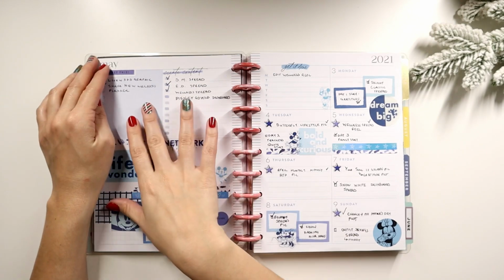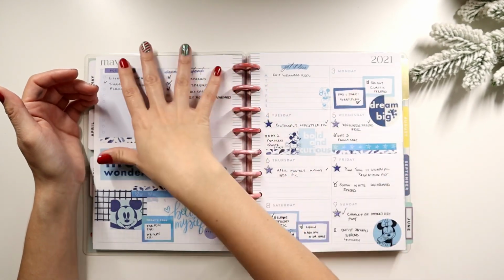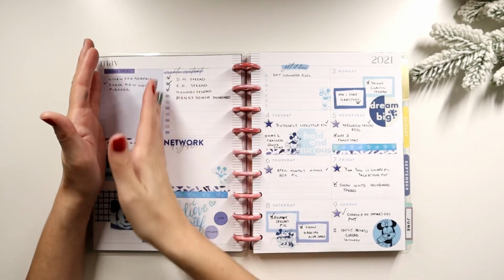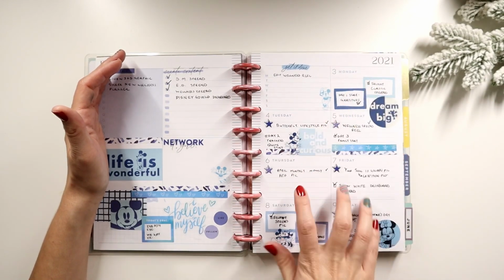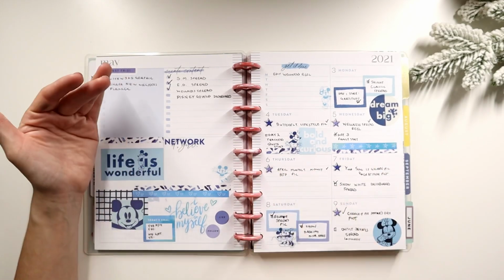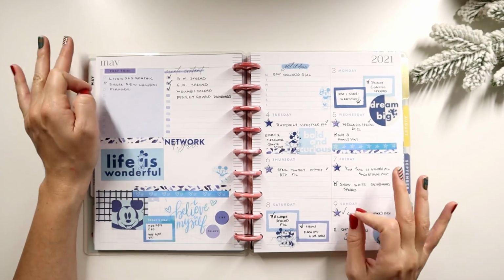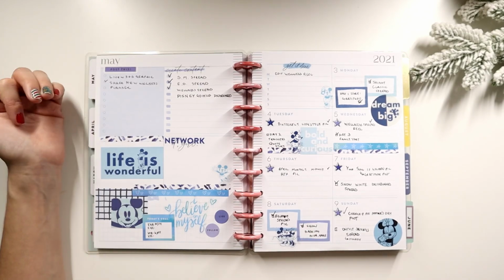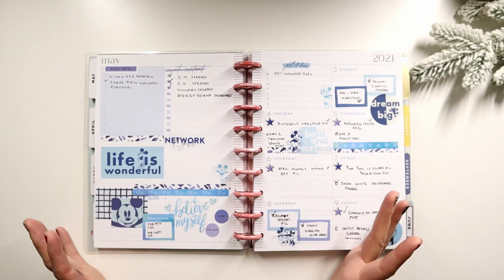I know it sounds silly, but when I did that bullet journal and I had the list on this side, it worked for me. And I had my days on this side, I was okay. But for some reason, I feel like my list shouldn't be here. It should maybe be secondary versus my days and what I need to check should be first. And that's just me. So like I said, you have to go through the layouts, test them out and see, okay, is this working for me? But it is a great layout. I will say that it's a great layout for those of you that love to make lists. I'm a list maker, but it's just too many boxes for me to fill. And that's just a personal thing.